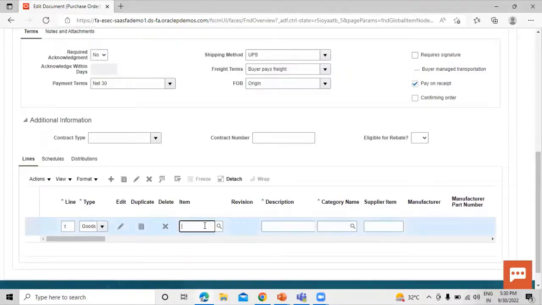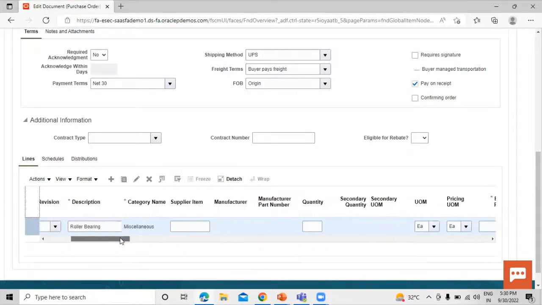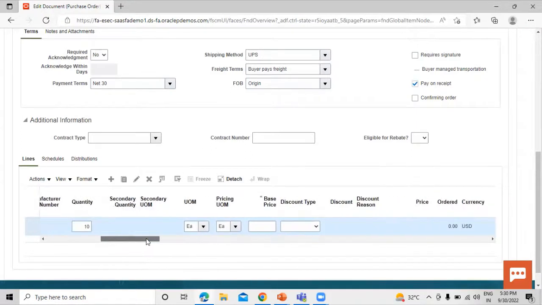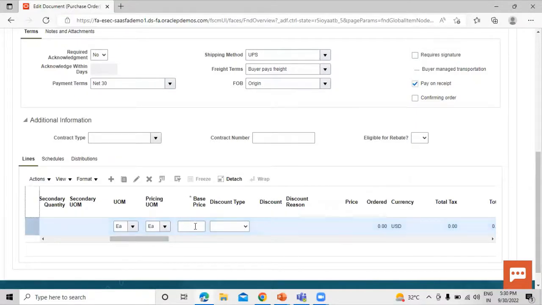First we select the item over here. This is our item 1001. Scroll up. We have to define the quantity over here, 10. We have to define the base price over here, 200, right?